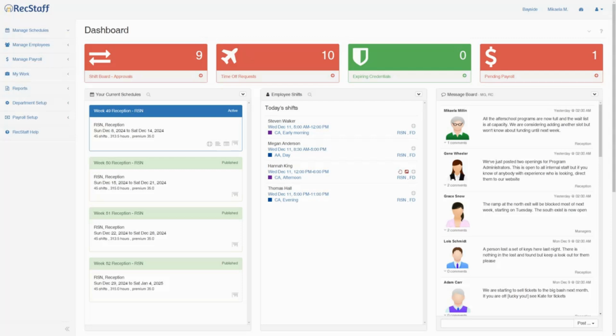Each recurring shift is a link in that chain, and you can choose to edit the one shift, in other words, change one link, or you can change many or all of the links at once. Now, the set of instances of a recurring shift, repeating week by week, is what we call a series.